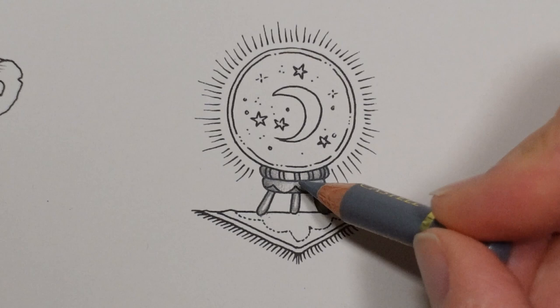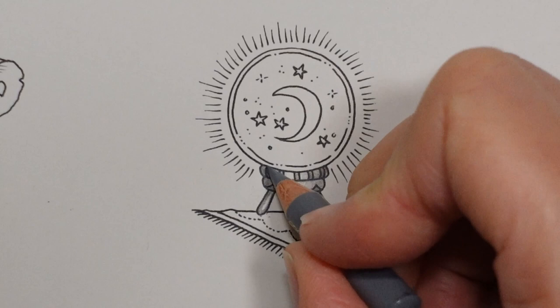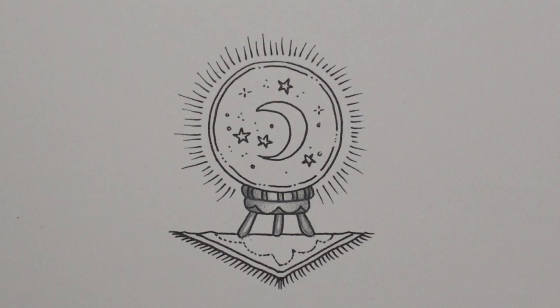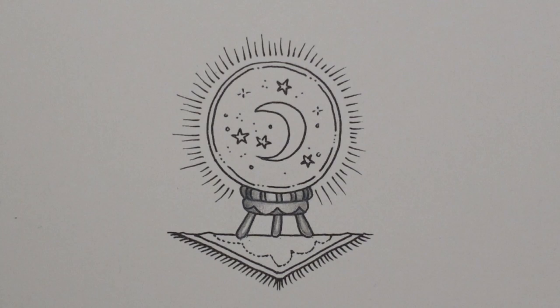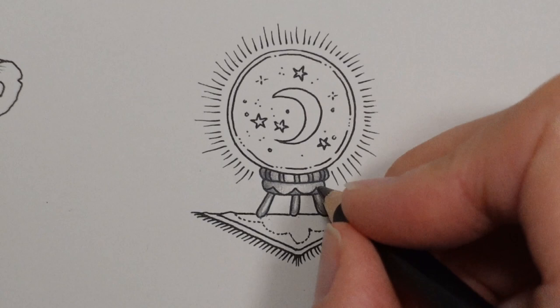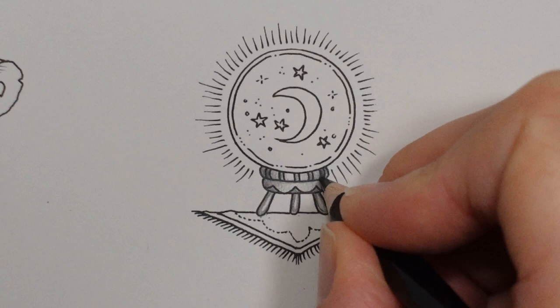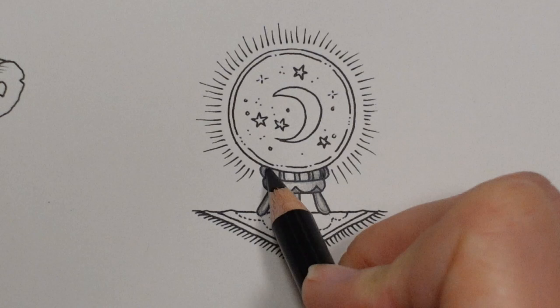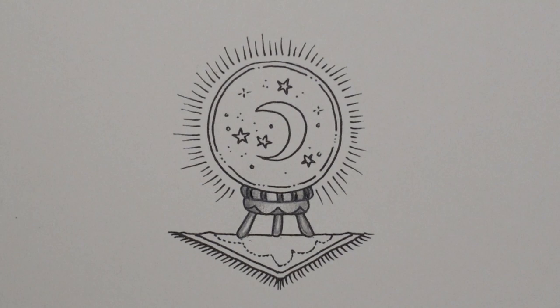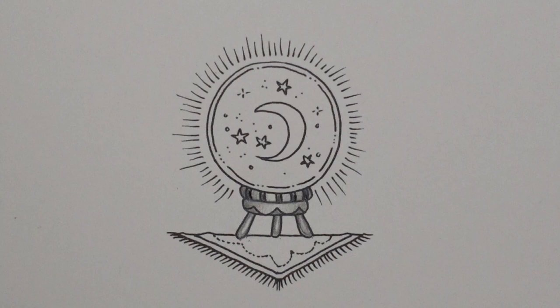But this bit here in the centre, there's not a lot of colour, so it's not going to be as dark as this one here, which I will have to layer up quite a bit. I don't know if that's done what I wanted, but it looks interesting. It doesn't look how I imagined — I wanted it to look like it was set in and that the dark colour was shadow. It hasn't achieved that. I'm going to try a bit harder though. Let's try using some black. I'm layering up more on those outside ones that I want to be darker. It's still not really done what I wanted, but it does look interesting. I'm happy — it's just not what I wanted to achieve.